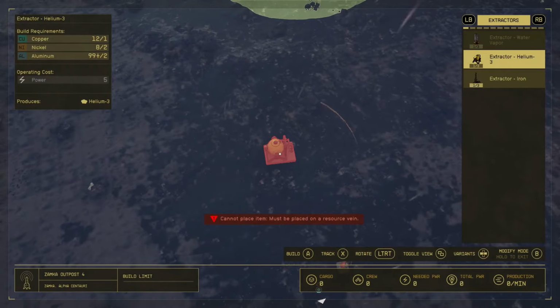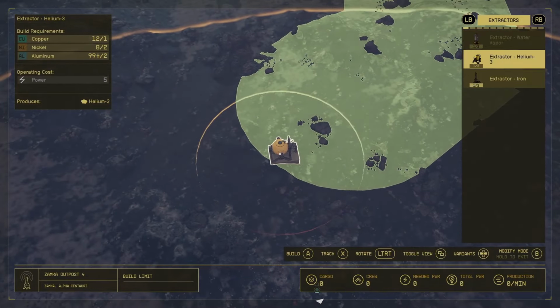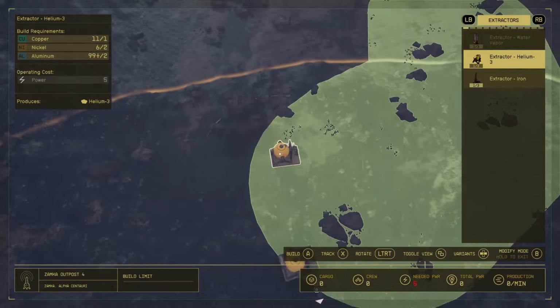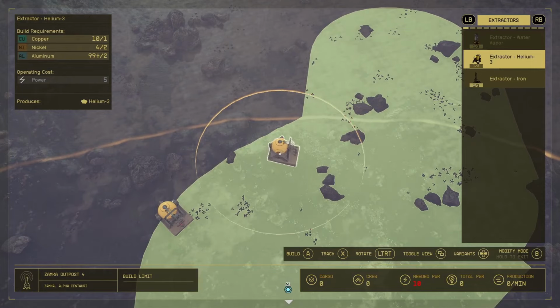And you can see the materials we need. I didn't bring nickel, so I'll probably need to go get some nickel. And definitely some copper for this extractor. But that's fine. We're going to go ahead and start placing this stuff down. We'll place what we can, which looks like maybe 4.